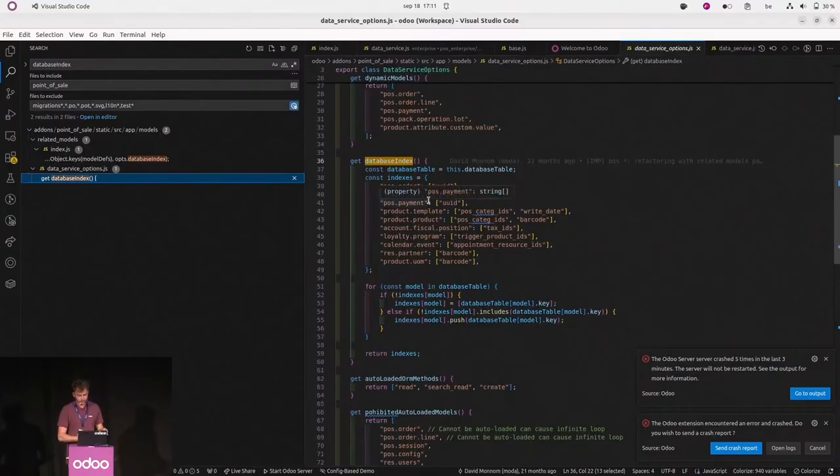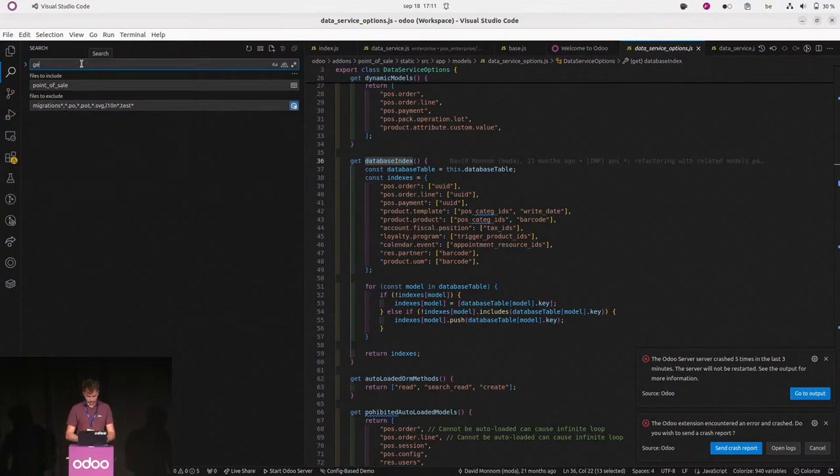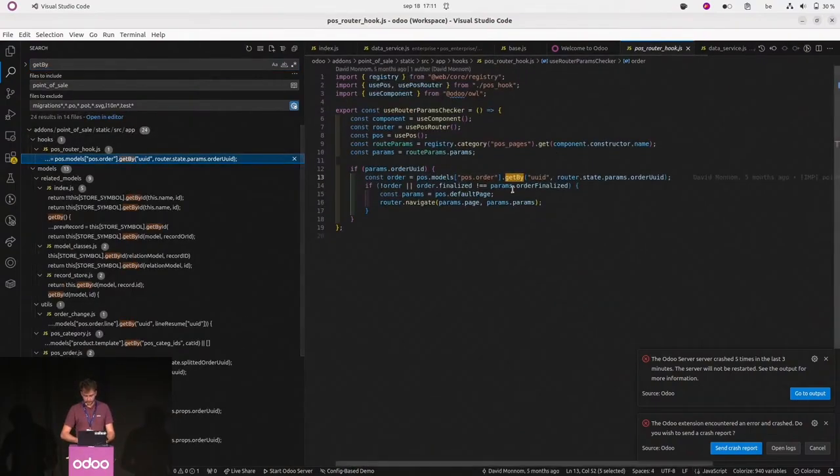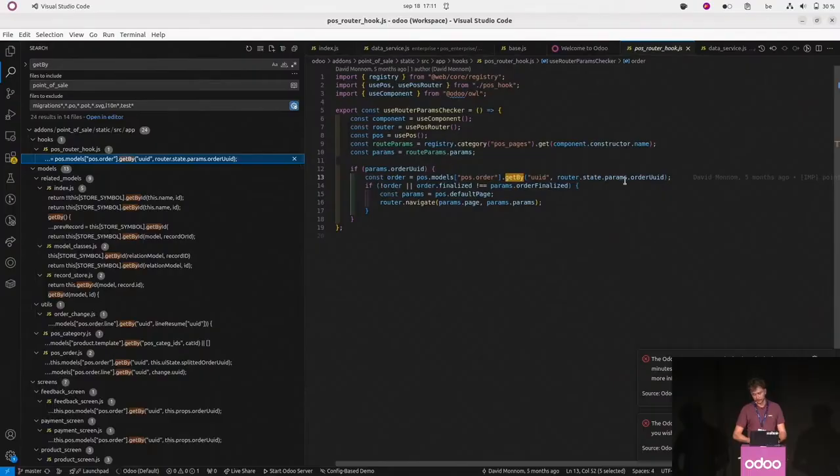So we can get post order by UID or a REST partner by its barcodes. For example, we can do get by an order by UID, and then we specify the UID.